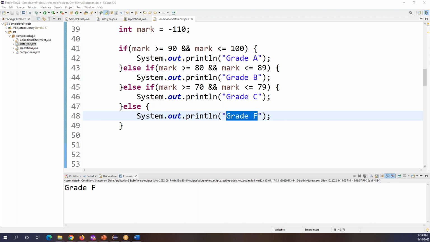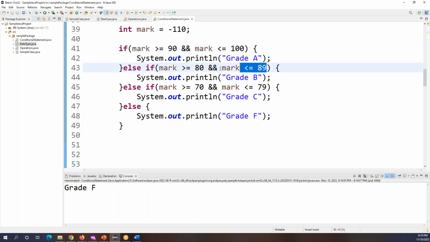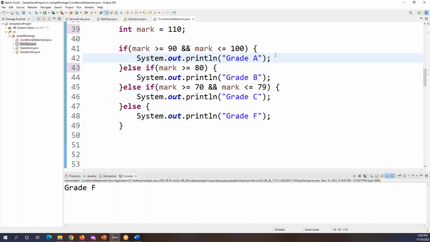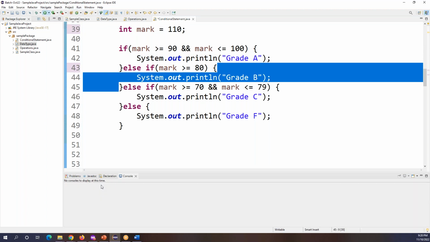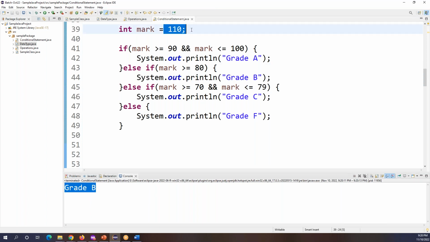So this is our homework, right? This will be one of your tasks: first of all you will make this range. If you don't have this range, when you have 110, this place will be false, so it will not go and do the job for grade A. But when it comes to this place, it will check that 110 is greater than 80, which is true. So it will print grade B. But it's not a valid thing, right? For 110, it's an invalid number.